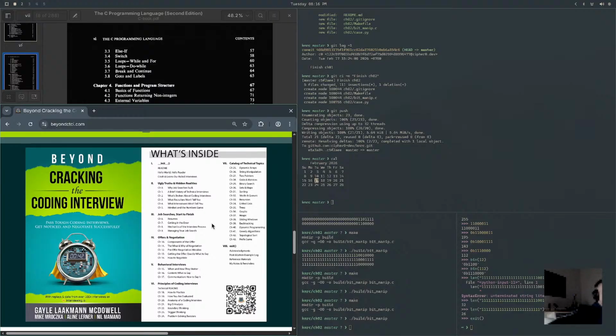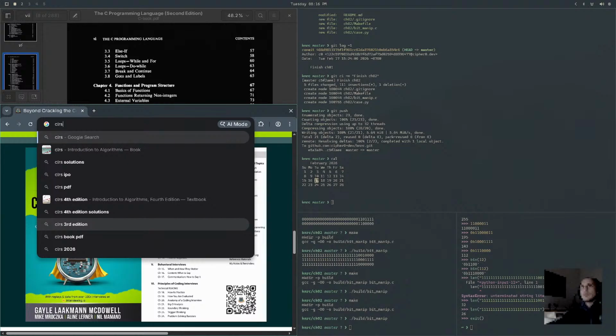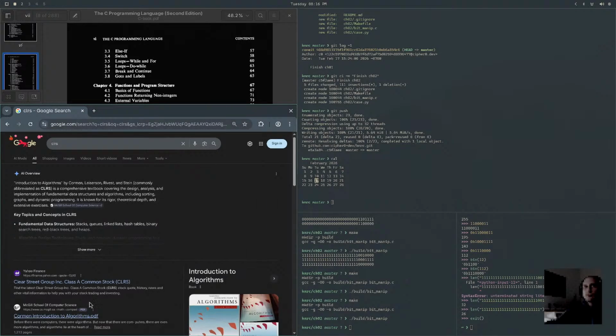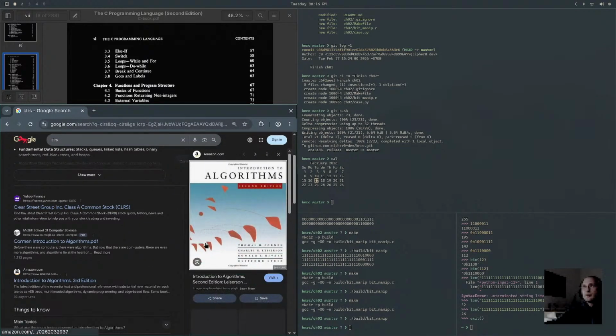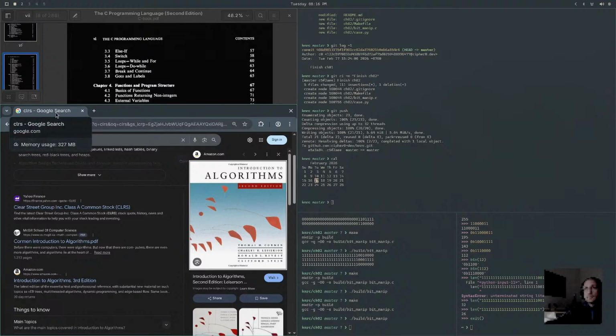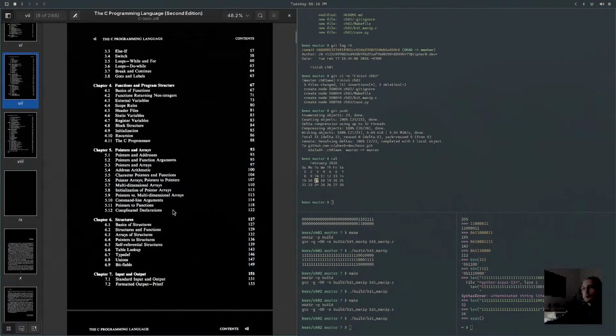I have a whole book on this stuff, CLRS, Introduction to Algorithms. This guy here. We might do some of that this year, just for interview prep.